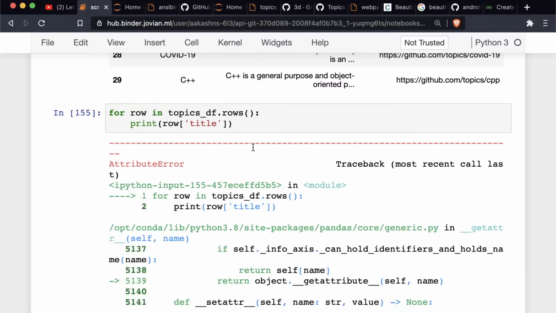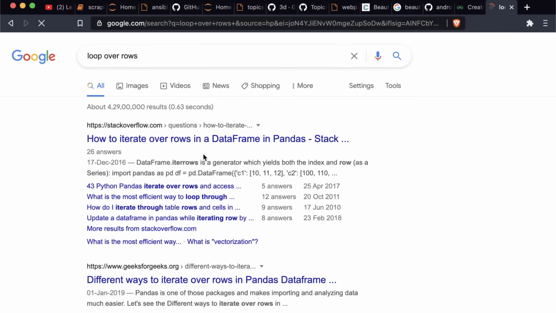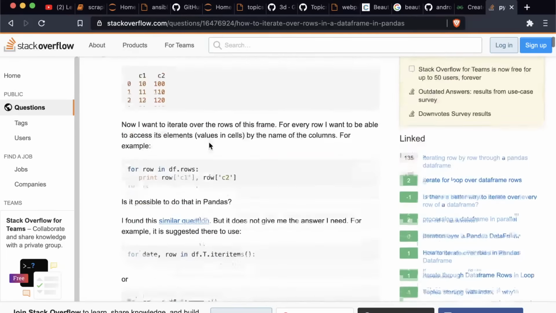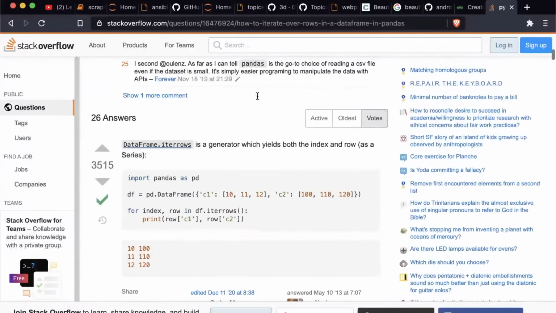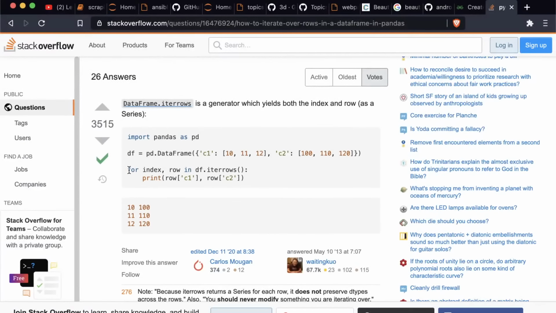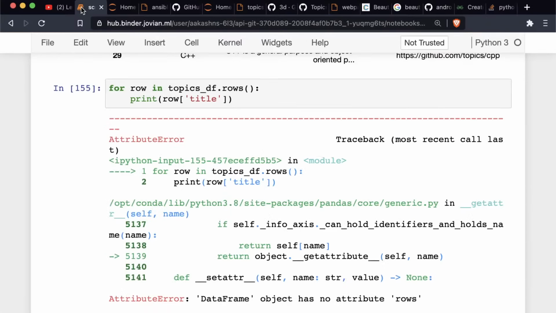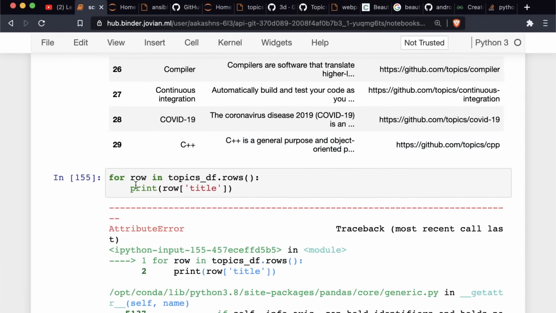Let's just search loop over rows in pandas. How to iterate over the rows in pandas? Well, for a data frame, you have iterrows, which is used something like this. Okay, let's just do that.